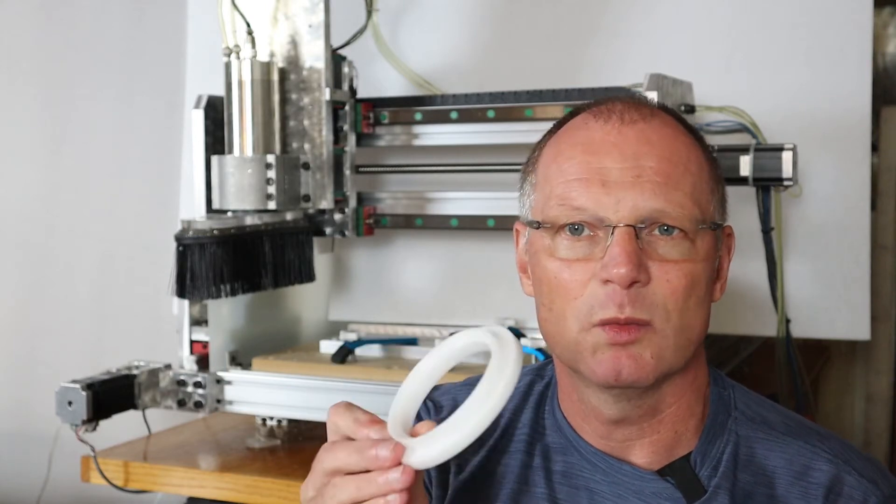I initially wanted to do woodworking, but I picked up a customer who ordered parts made in plastic — a special industrial material called Delrin, which is acetal. It comes in white and black, it's very strong, and makes great parts for all kinds of things. Over the years I have made over three thousand parts and my machine has lasted well with very good accuracy. You can absolutely build a business around a CNC router if you learn all aspects of it.